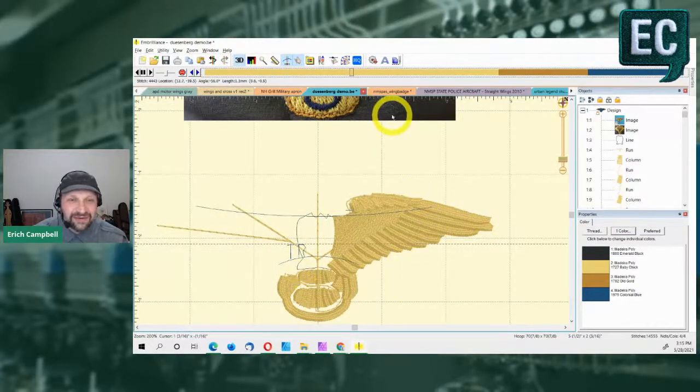A lot of this could have been done with fill if you really wanted to. I find that this secondary area, where we have these fluffy ruffled feathers, often can be used with a fill, especially when it's really small. In this case, I didn't do it because of that, but rather because I wanted a nice flat surface to run that text over. And I didn't want to be competing with a lot of the shine that I have from the satins. I wanted a little bit more buff texture there. So that's one of the reasons I would use that.